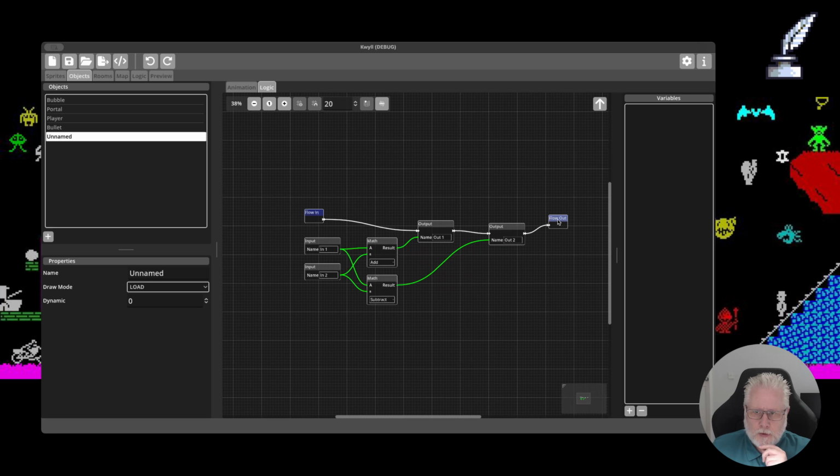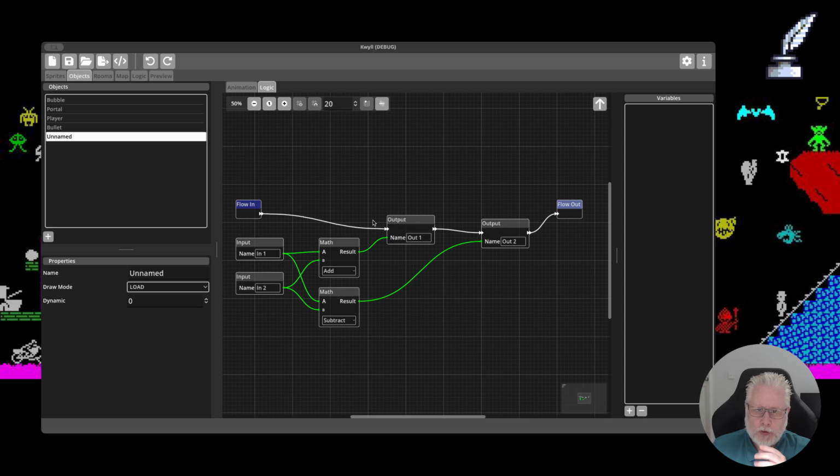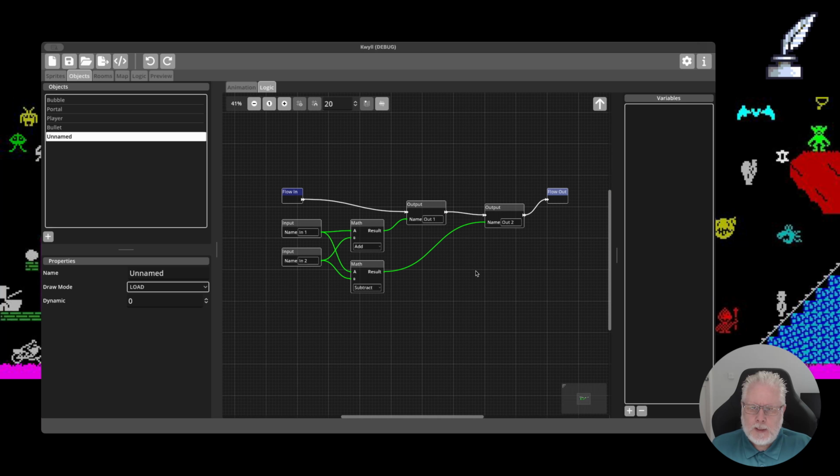I'm probably going to make them a default configuration. So when you create a new subgraph and you go into it for the first time, the flow in and the flow out will already be there. You can't delete them, and I will remove them from this list, so you can't add more, because adding more flow in and flow outs will just confuse things. So that's the next thing I'm going to do, is just to make it a little bit safer by fixing the flow in and flow out when you're in a subgraph.